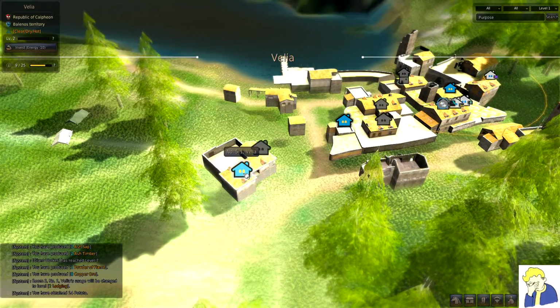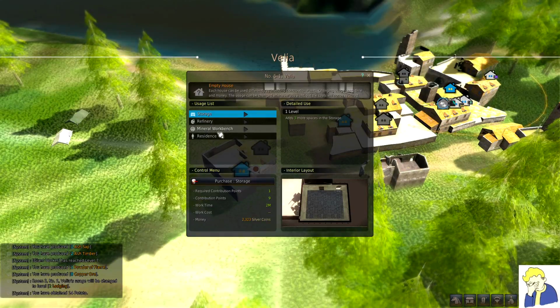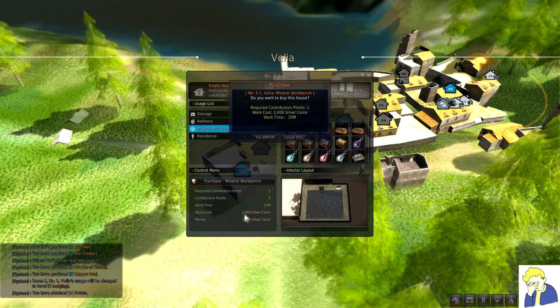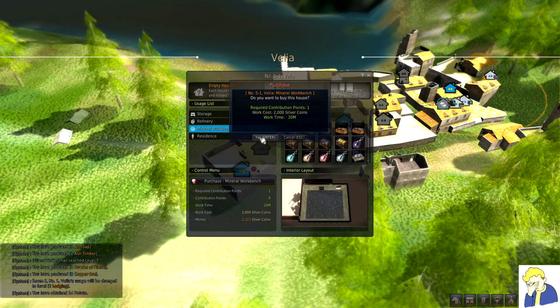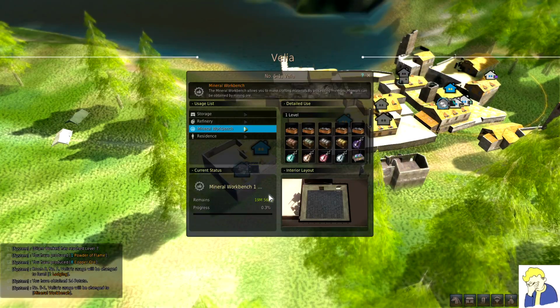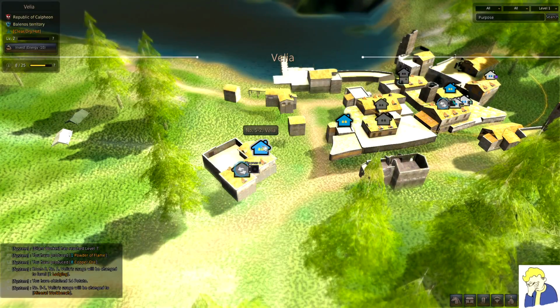Now, you notice it is blue. So we're going to repurchase this to be a mineral workbench, and it's going to cost us that 1 contribution point plus this silver. Yes. Okay, and that's going to take 20 minutes to complete. Now, once this is done, you'll notice this is now blue.